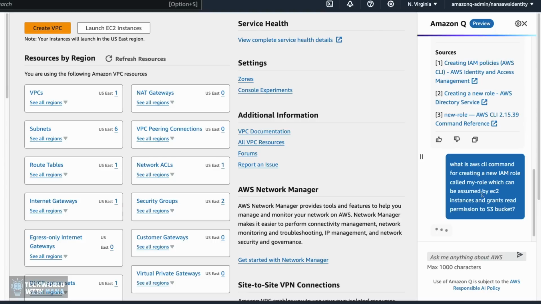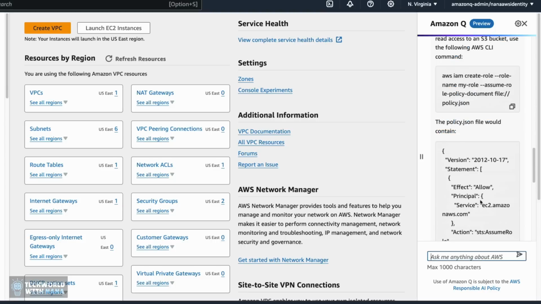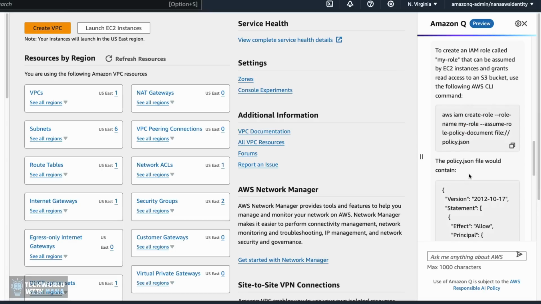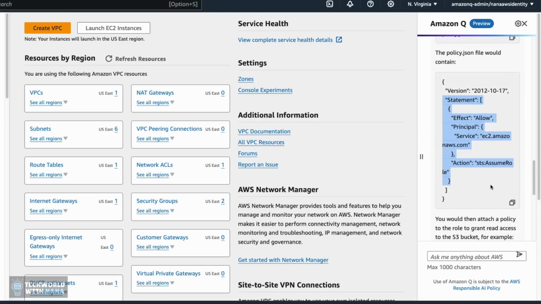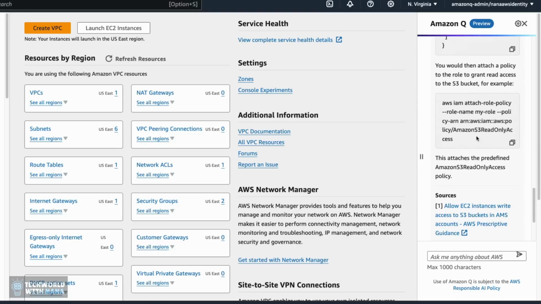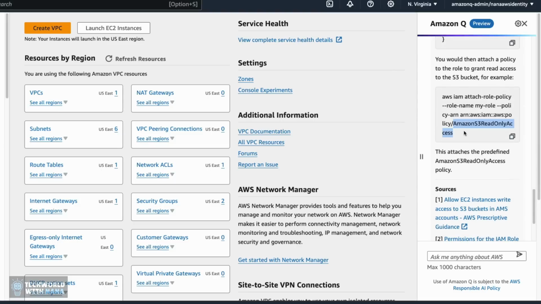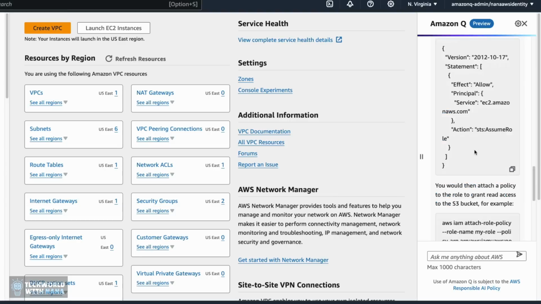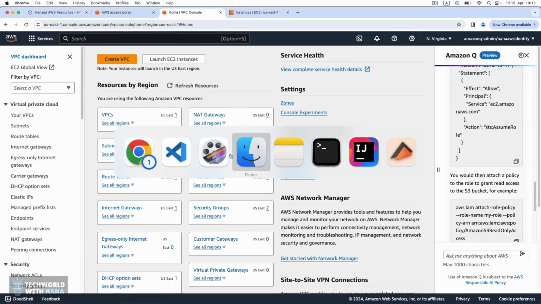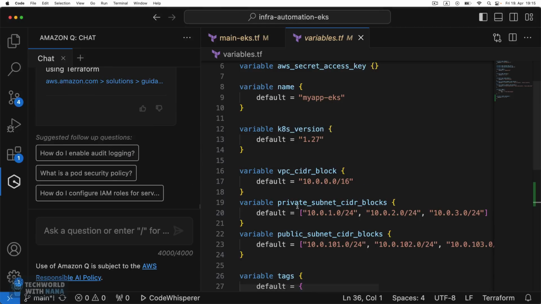And let's see what we get. And there you go. We have this create role with the name my role that I provided, and the policy for EC2 instances to be able to assume this role. And then we have the actual permission using the AWS managed policy. So this is another use case of using Amazon Q, either here or, of course, directly in your IDE.